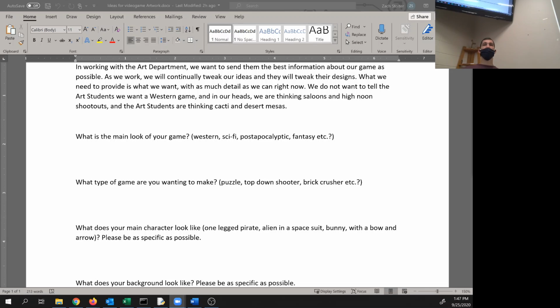Now, when I say start from scratch, I mean you can take the movement code from our game and throw it in your game. You can take this code and throw it in your game. You can do this and do that. I'm not saying you have to retype every letter of your code. You can take anything in our game that we make in class, throw it in your game and add to it, or you can say, I'm starting with this game, I'm changing the look, I'm adding levels, I'm keeping the core design.